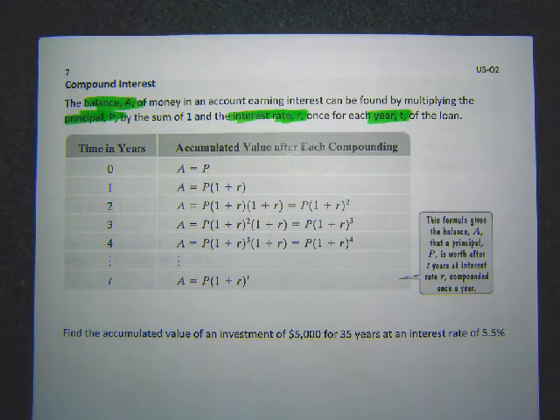So after a year, you say, okay, now you owe me the original amount plus a year's worth of interest. So next year, when you calculate how much the interest is, I'm going to also include the money that accrued after the first year. So you're basically charging interest on the interest, not just the principal. That's what makes it compound interest. It compounds because you're charging interest on the interest as well.